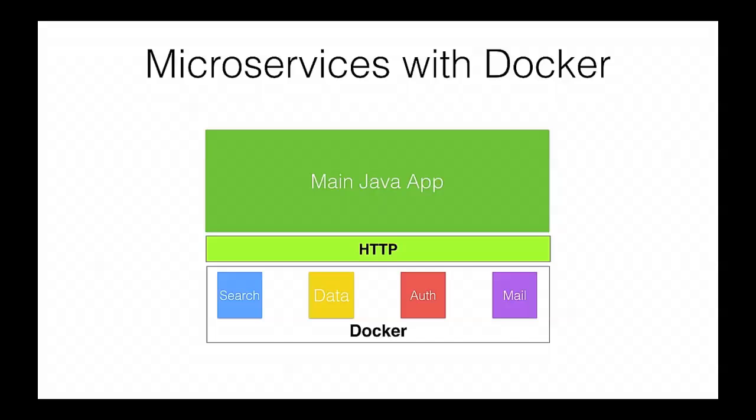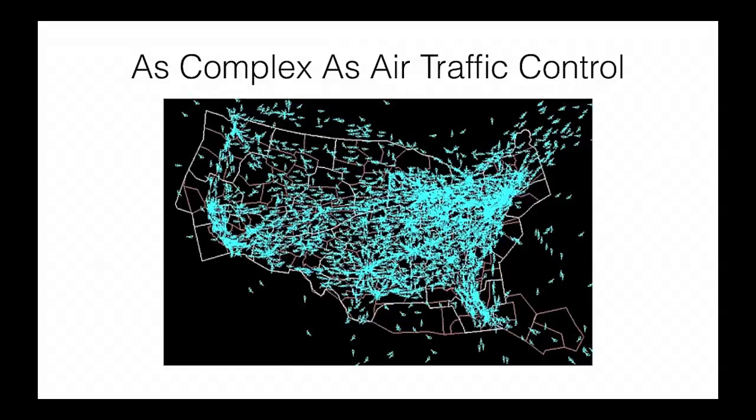About this time, they started running with this for a little while. And that's the thing about new technology. When you start fiddling with it and you start using it, you start to get to know some of its downfalls. And what they discovered is, well, some of their Docker instances looked very much like this air traffic control map, right? There are containers all over the place. Now, how do you manage all of this stuff?